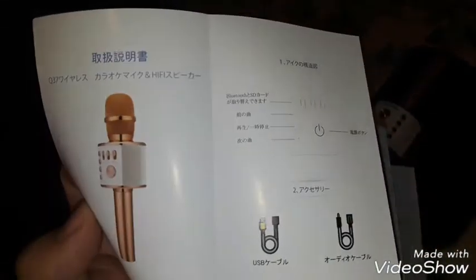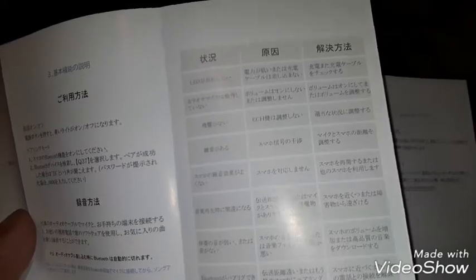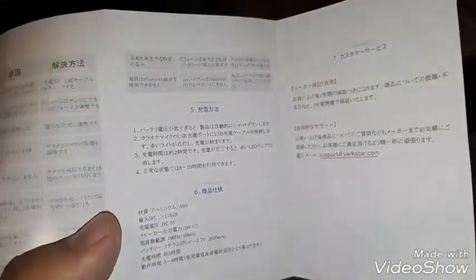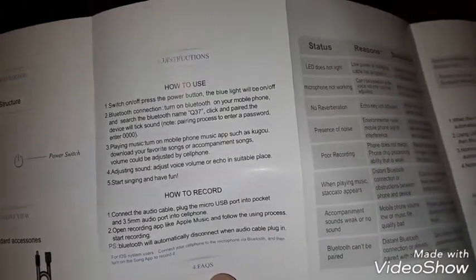Let's see how it looks when it's charging real quick. Dude, no way. So I was looking at the inside of this, right? Look, it's not even in English. It's in like Japanese, dude. But the other side is in English. So right there. That's pretty cool. I'm gonna hold on to this.